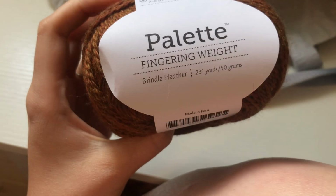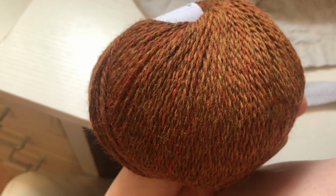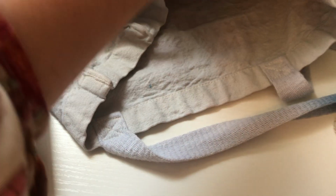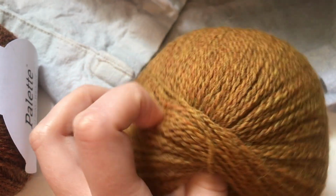So we have Knit Picks palette in Brindle Heather, which is this gorgeous, extremely warm toned brown, which I'm really very into at the moment, and it has lots of different tones to the yarn throughout. A lot of these are heathers, I believe. This one is Brass Heather. And again, extremely warm toned, has a little bit of orange throughout, but it's very much like a gold color.